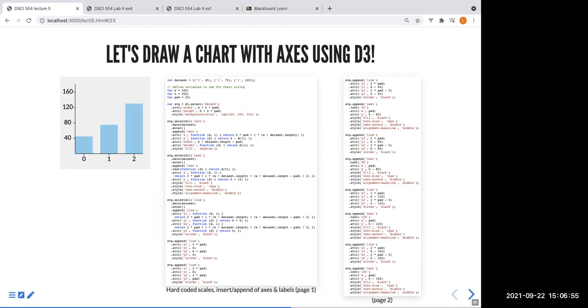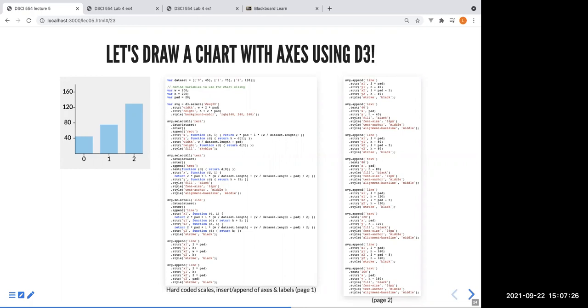So I did this simple graphic here with the 3 bars, and I put some axes with tick marks and labels, and tick labels. And this is the code that you need to do if you do insert append. Okay. So I select. So this is the data join of the rectangle.